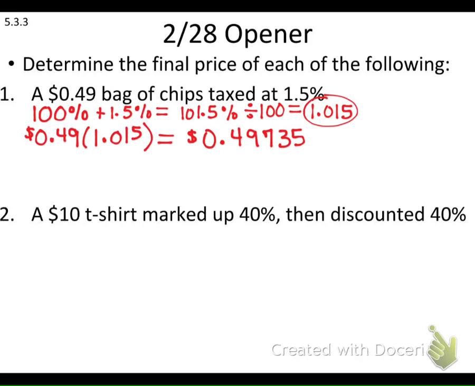So now we're dealing with money here. So if we're dealing with money, how many places past the decimal do I need to go? 2. So that's called the nearest cent, or it's the 100th place value. So everything behind that spot, we're going to drop. However, we need to know if I'm going to round that nearest cent or that 100th place value up. So you look directly to the right of it. Is that number 5 or greater? Yes. So then that 9 goes to a 10, which means I add that 1 to the 4, which will be 5. So how much are those chips going to cost you? 50 cents.